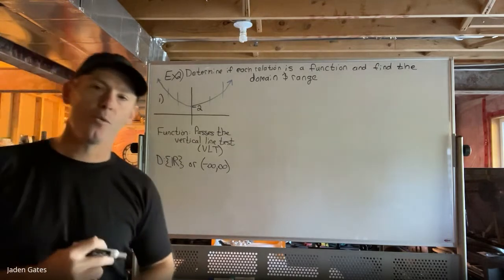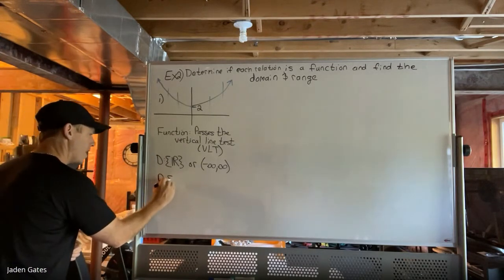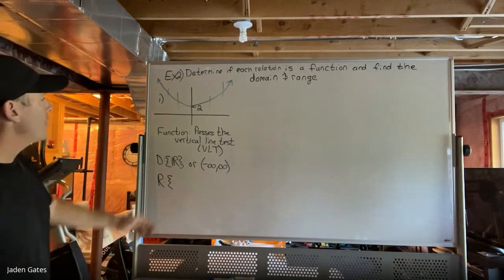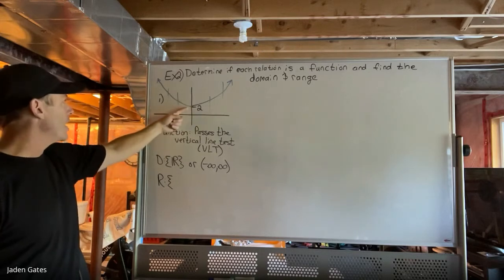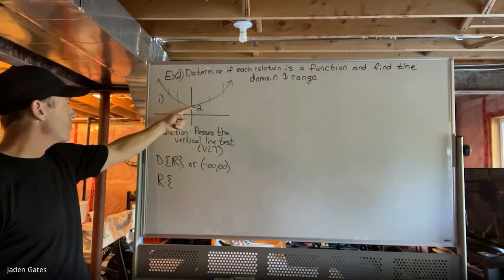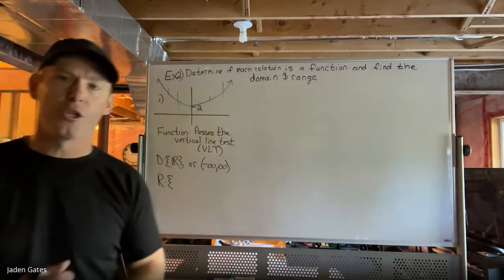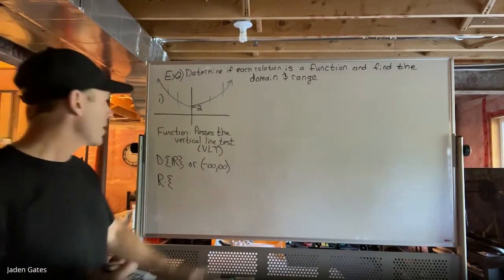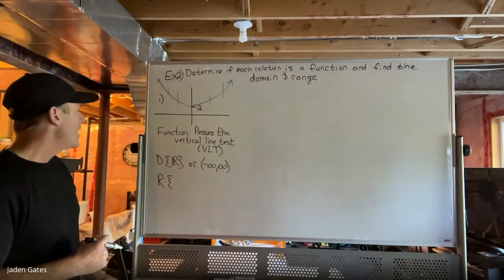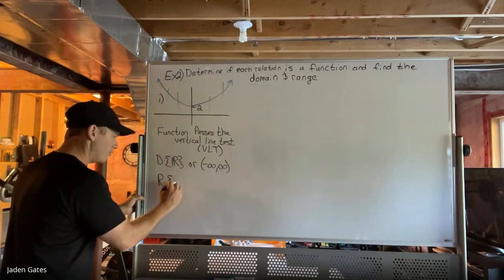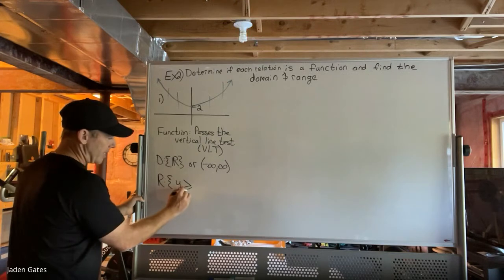But now when we get to the range, that's not true. The range is all possible y values. Well, this parabola here, you see the vertex, using some old math language here for you. The vertex here starts at 2. This parabola never goes under 2. It never does. Because again, the range is the y values, the up and down. We're looking at the vertical here. And so what I'm going to say is that the y values are greater than or equal to 2.